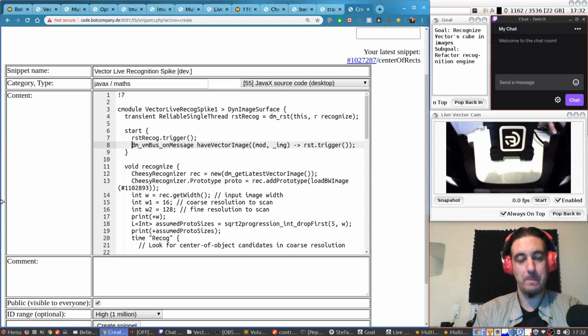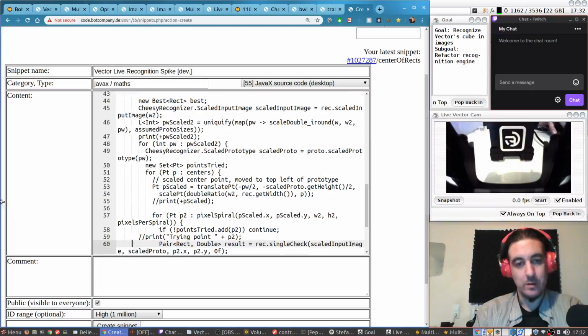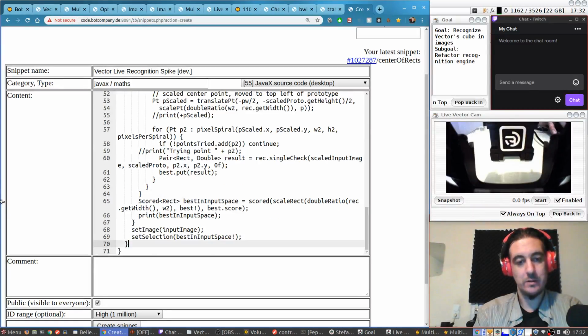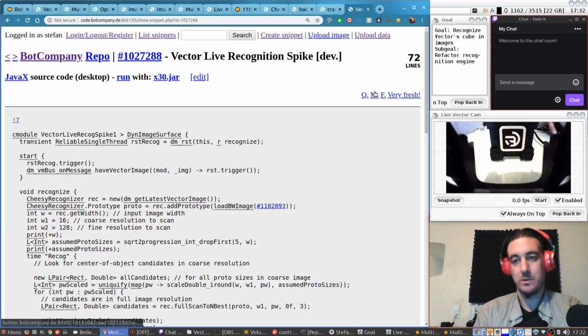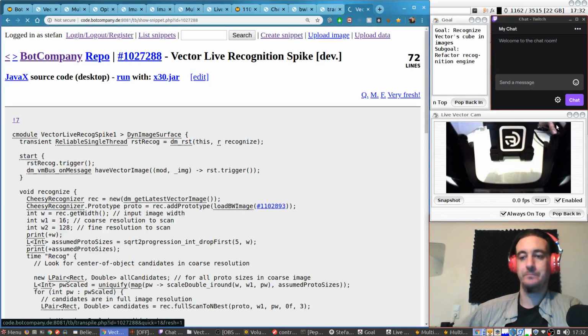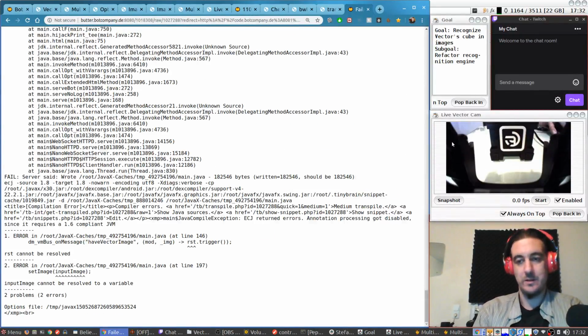Okay. This should all work unchanged, yes. Huh. 0 FPS because when Vector sleeps, it stops sending camera images. This is the image still from when it went to sleep.